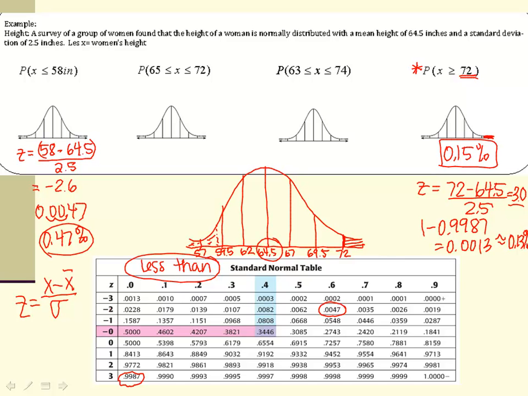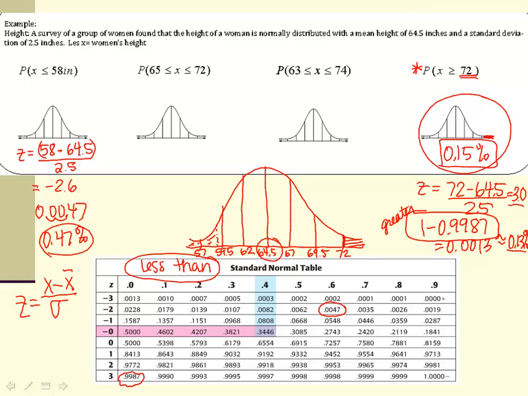Now these are slightly off. 0.02 is minimal to me. In this case, I would have gone immediately to my normal curve and used percentages. But again, the table is a helpful approximation. Maybe not exact, but a helpful approximation. And so if you would have done either way, 1 minus or just look at the percentages, I would have taken either of those scores. But here's the idea. If it's greater than, you have to do the complement. Okay, so if it's greater than, the complement has to come into play.